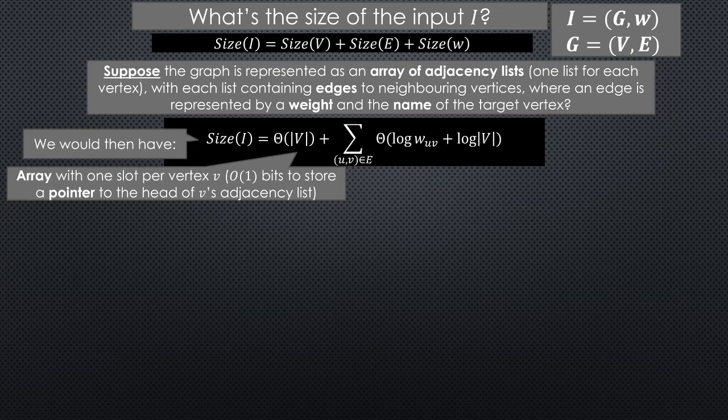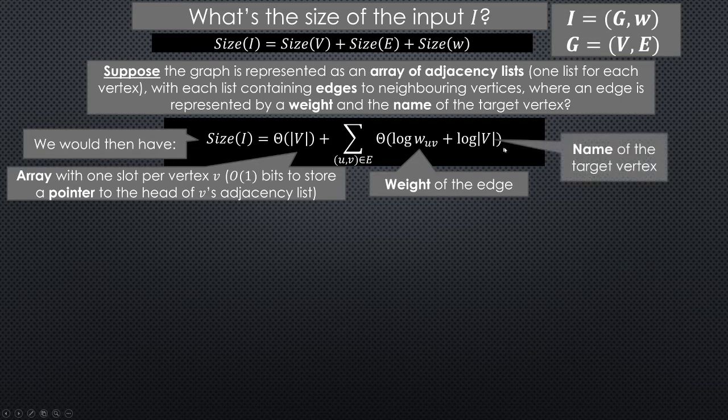And then we have a sum of some expression for each edge in the graph. Okay, for each edge, we're going to have to store something. That's going to be the weight of the edge. Okay, so the weight of the edge UV, that's the actual value. How many bits do we need to write down the value of W_UV? We only need log W_UV bits to write that down. And then we have log of the size of V, log cardinality of V. This is really log n, right? The number of nodes.